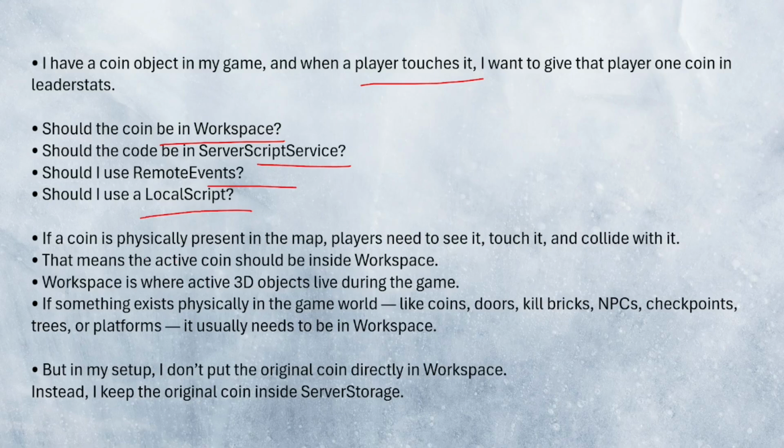If a coin is physically present in the map, players need to see it, touch it, and collide with it. That means active coins should be inside workspace. Workspace is where 3D objects live during the game. If something exists physically in the game world, like coins, doors, kill bricks, NPCs, checkpoints, trees, or platforms, it usually needs to be in workspace.